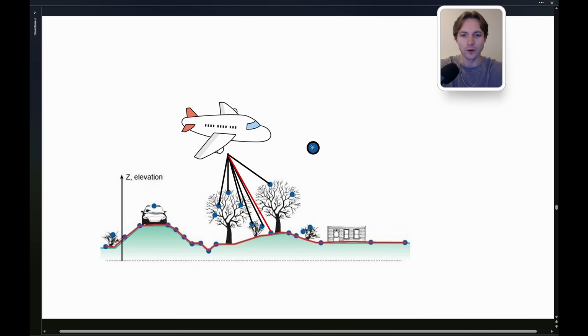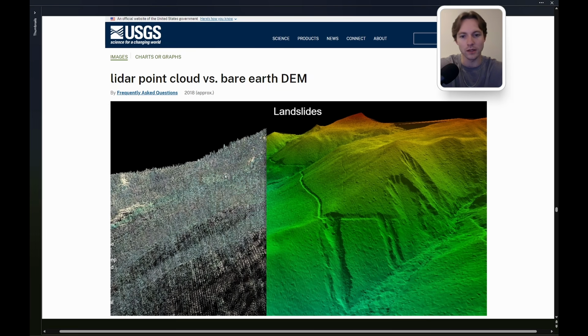Now, in a thick forest like we're dealing with, most of these photons are just going to hit trees. But if you do this with enough photons at enough different angles, some of them hit the ground. Then with some algorithms, you can stitch together the ones that hit the ground and get a bare earth elevation map. In practice, this is what it looks like. You have all the trees, you have the point cloud, and then you strip away everything that's not ground, and you're left with this. Governments use this type of data all the time for things like erosion, flood monitoring, or research, and they typically make this data public.